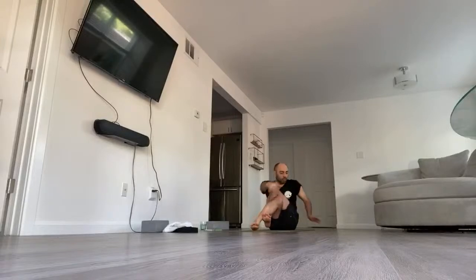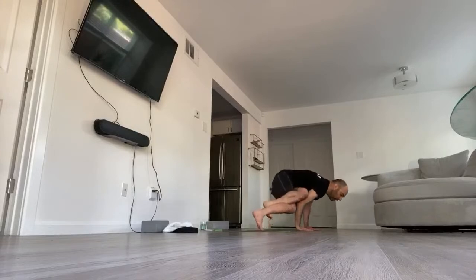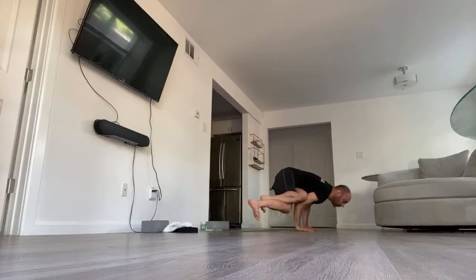Good. Now, option 1, put a twist. Look back. Option 2, if you did arm balance before, you can start with just lifting the hips, keeping the tiptoes down on the floor. This is gonna be a lot, that's where you start, and then lift your feet if available for 3, 2, 1. Release. Release legs. Shake it, shake it. Almost there.